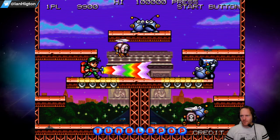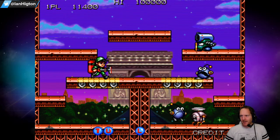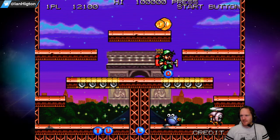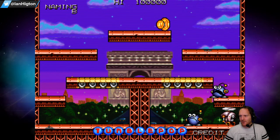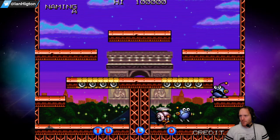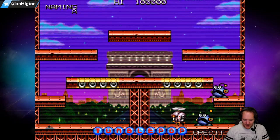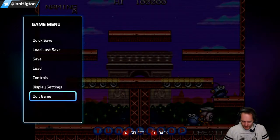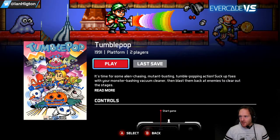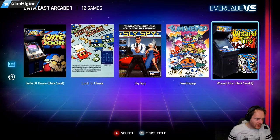Oh, let's get that diamond before. Oh, right. I can suck up the power-ups. That makes sense. Oh, fuck. That conveyor belt shot me off the edge. I wanted to go up and get the coins. I presume if you get Tumble Pop spelled out at the bottom, you get an extra life. So that's Tumble Pop. That's quite pleasant. Quite a pleasant little Pang. Not really Rainbow Islands, more like Rodland. So that's pretty cool.